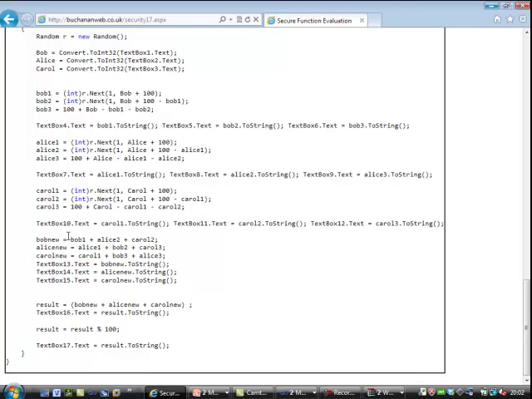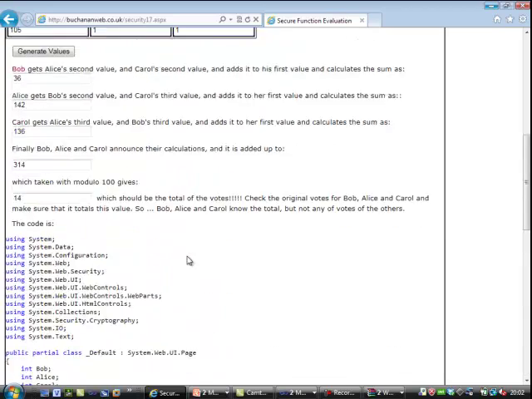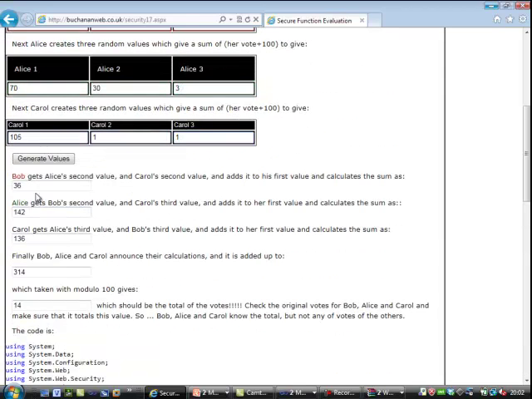Next, we can pass Bob 1, Alice 2, Carol 2, Alice 1, Bob 2, Carol 3, Carol 1, Bob 3, Alice 3. So that's what Bob gets, Alice gets, and Carol gets. These are the values that are displayed here.